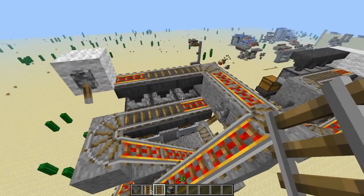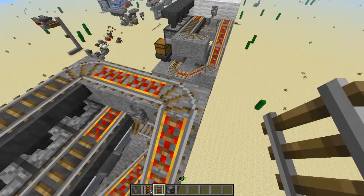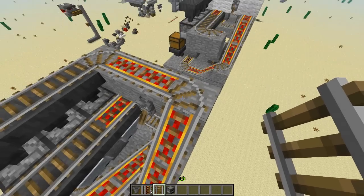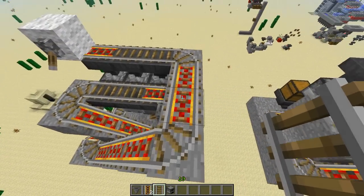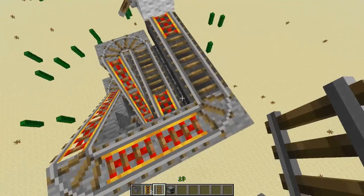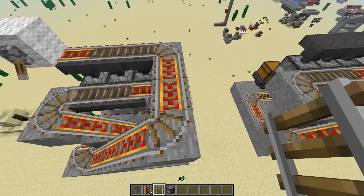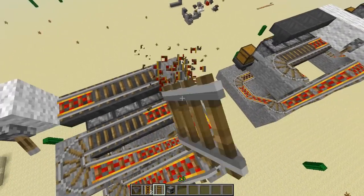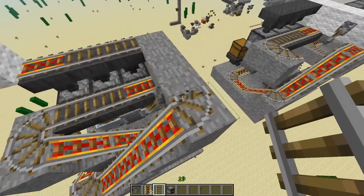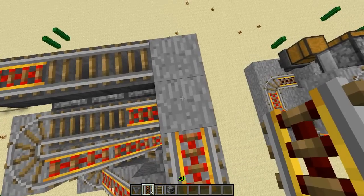We're almost there, guys. On the last layer, you're going to want to go ahead and bring up your rail all the way. You want to go regular rail, turn this corner, powered, regular rail, regular, and a powered rail. Now this part is tricky because you're going to have this situation right here. Okay, you're going to want to do this, place, and then place in the next one.